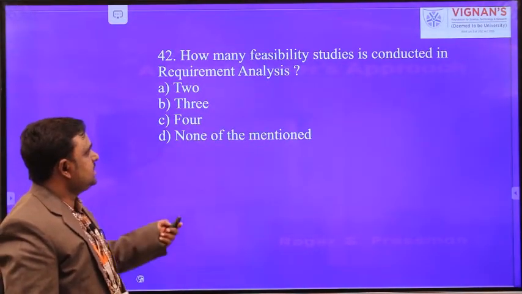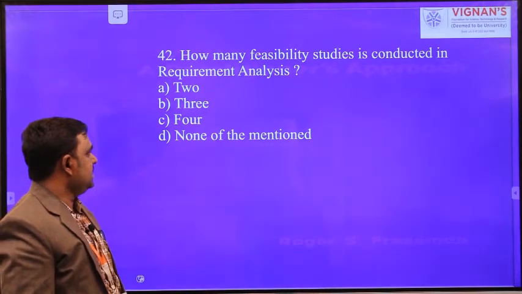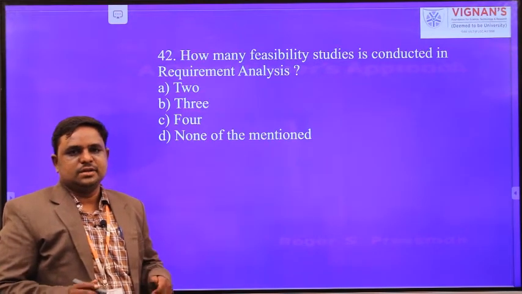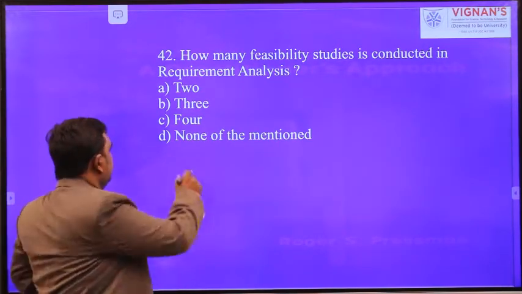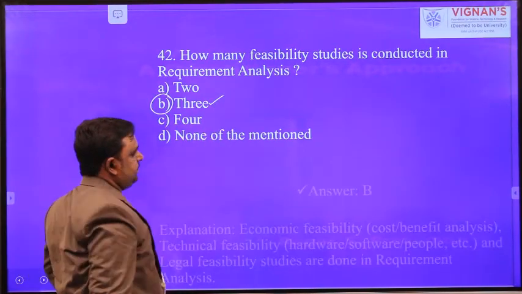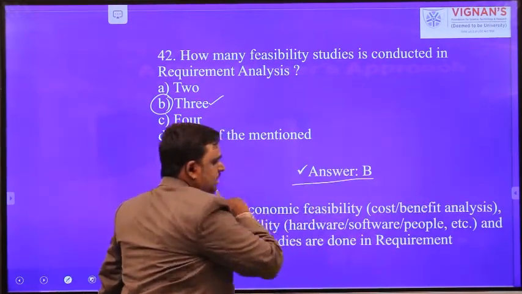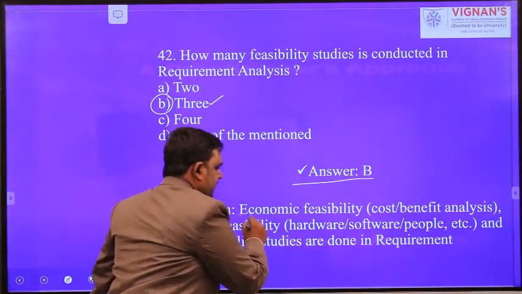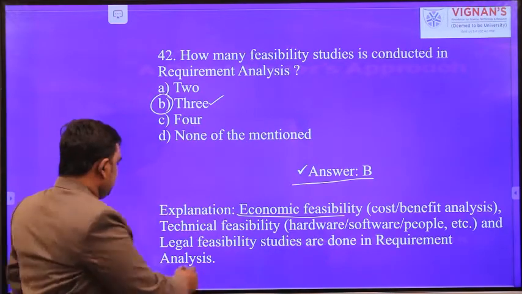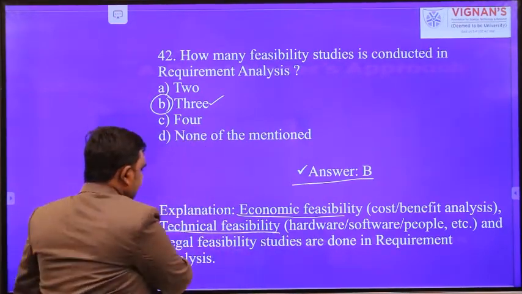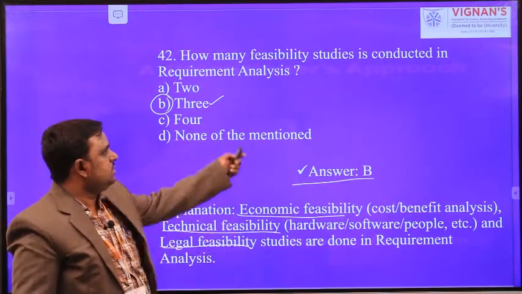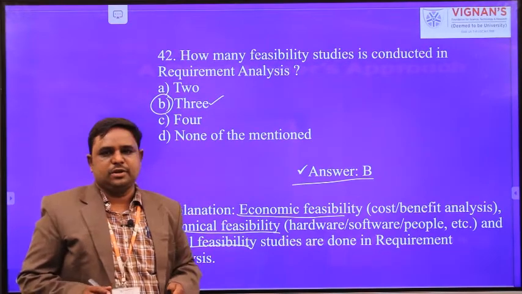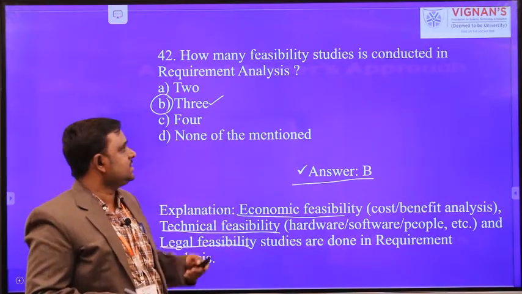Next, how many feasibility studies are conducted in requirements analysis? The answer is 3, so B is the answer. We are going to conduct 3 feasibility studies. First one is economic feasibility, next one is technical feasibility, and finally legal feasibility. These are the 3 feasibilities which we are going to study in the requirements analysis.